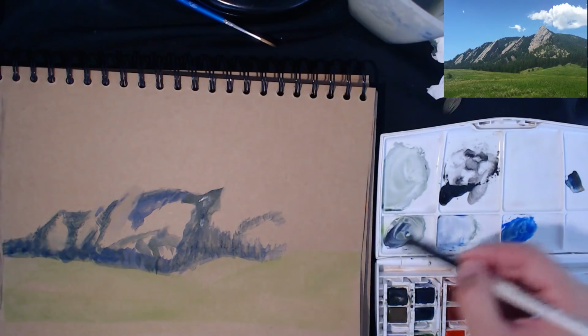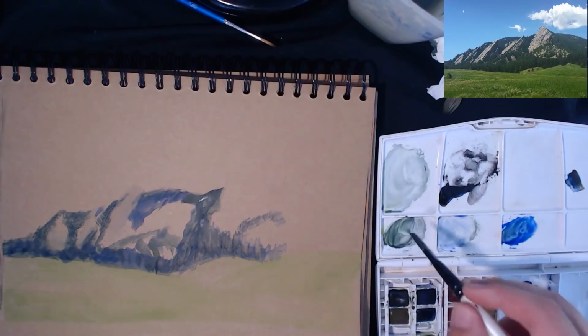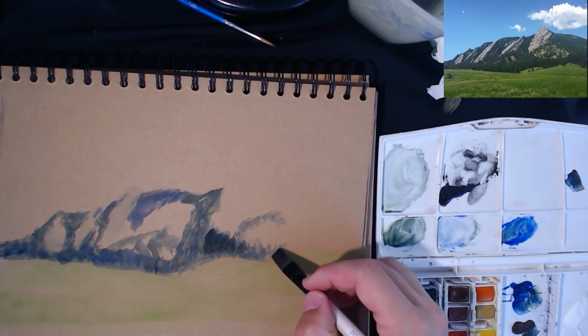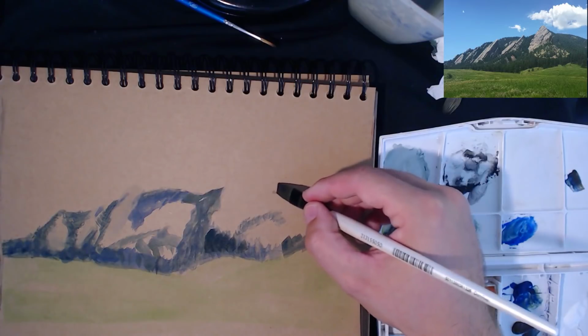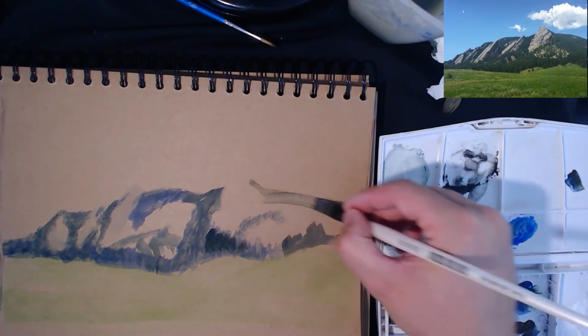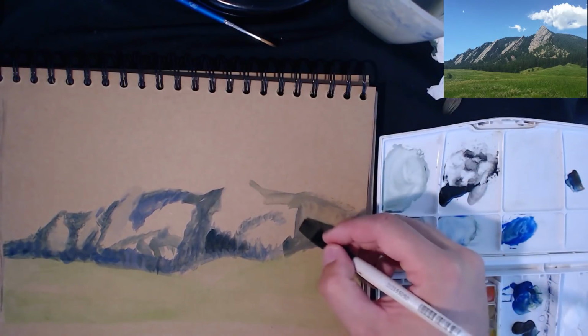Need a bit more of the browns and blues and greens to make this colour again. So this all comes together over here, and it goes sort of and then round, something like that anyway.